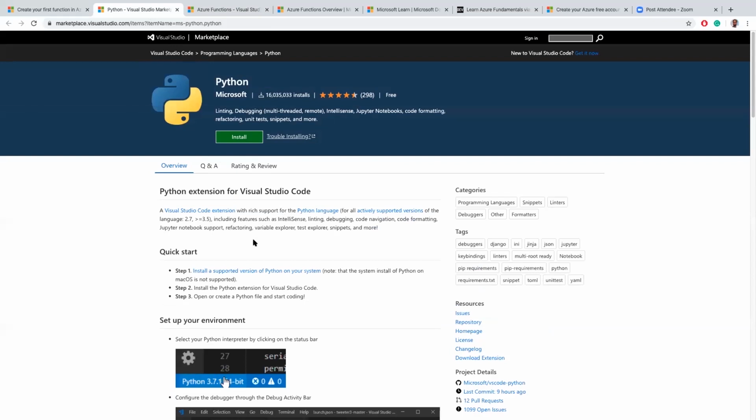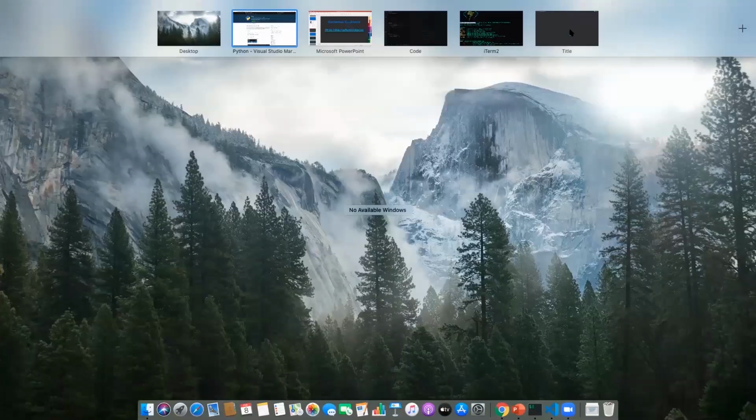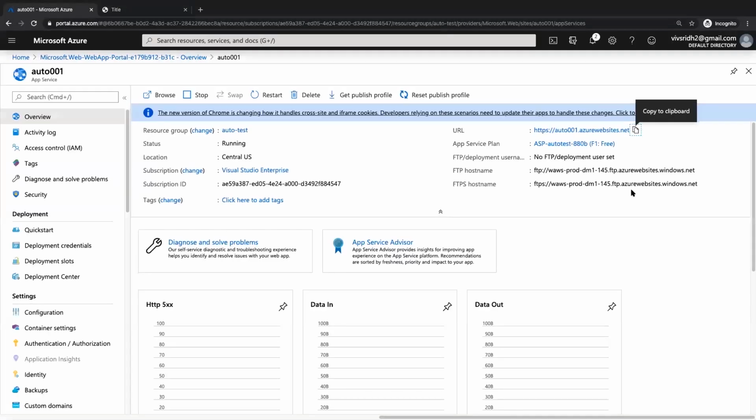Coming back to serverless, this is Visual Studio. I have installed all the plugins required for getting the serverless job done. I have already added a folder to my functions, and I just need to create a new one. I'll say create new, then serverless, and it will ask which kind of trigger you want. I talked about the Azure Cosmos DB trigger in my slide, but I'll take a look at the HTTP trigger, and you just need to name it.